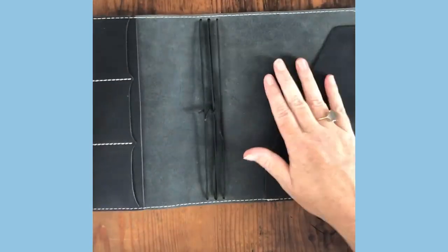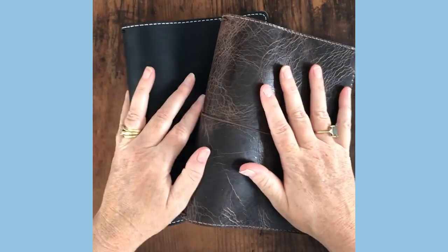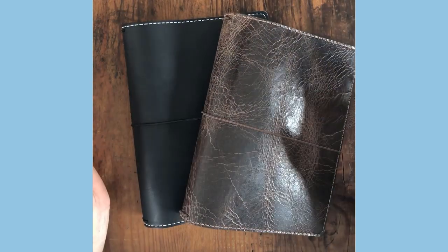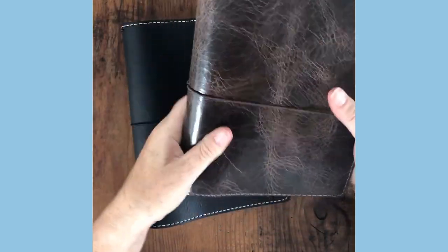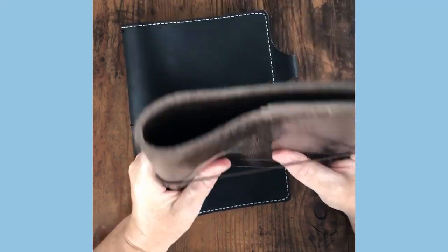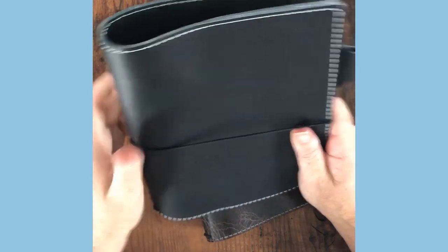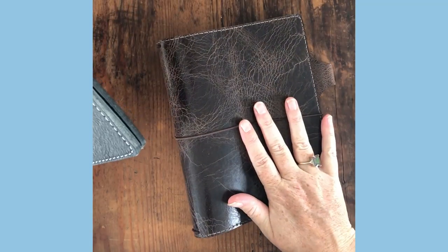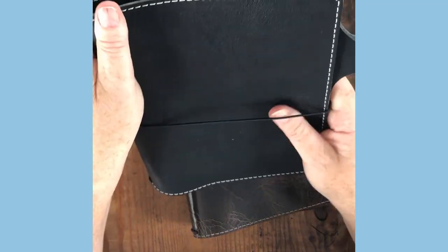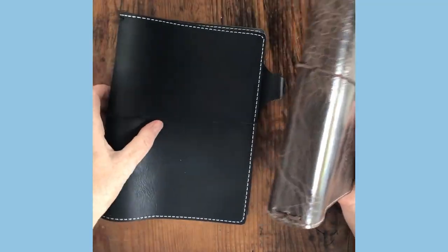Yes, well, we're going to have fun setting these up. They're beautiful. So 2 A5, 2 different leathers. This is a bit of a harder leather, but still very soft. Like, it's not overly rigid, but it's what I wanted. So I'm happy with that. And I think my husband would be very happy with this one as well. It feels beautiful. So if he doesn't want his, I'm happy to give him mine, but I'm happy with either one. But I do love them both. But yes, this one, I'm very pleased. I love the feel of it.